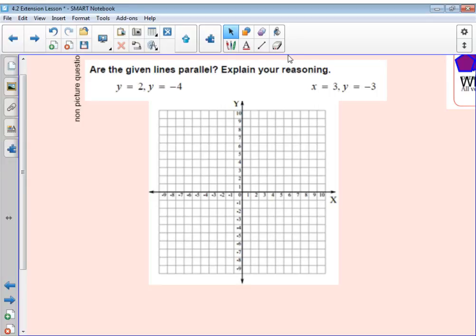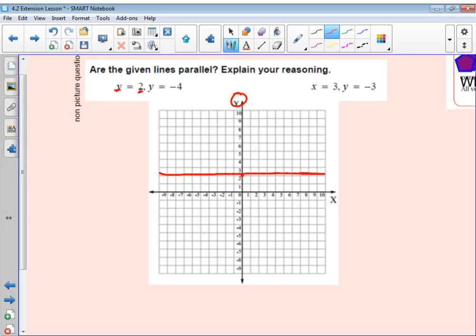Okay, so let's review really quick how we graph a very basic equation. If we're given a letter and just a number, we're going to go to that letter line, find that number, and then cross through all of those numbers. So on that first one, I have Y equals 2. On my Y line, I'm going to find positive 2, which is right here, and I am going to go through all of the 2s. So I have to go the opposite direction so that it's cutting through all of those 2s. So there's one of our equations.